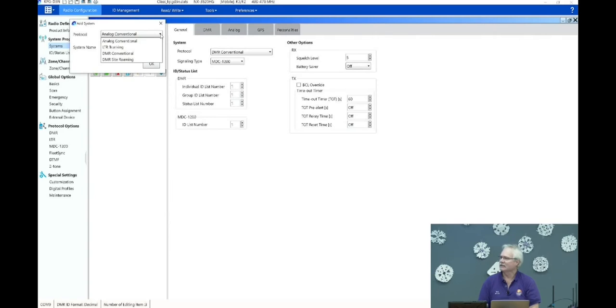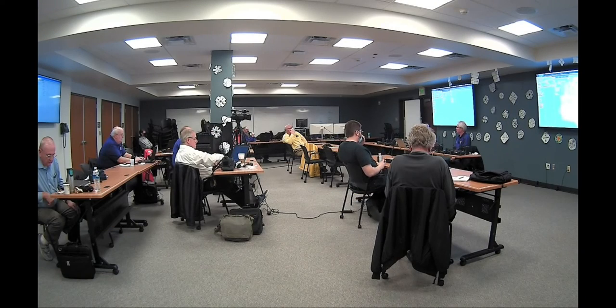Does that not make sense? When you access the radio from the front panel, you don't see the systems. This is just inside the software. The systems is how you pretty much create it.